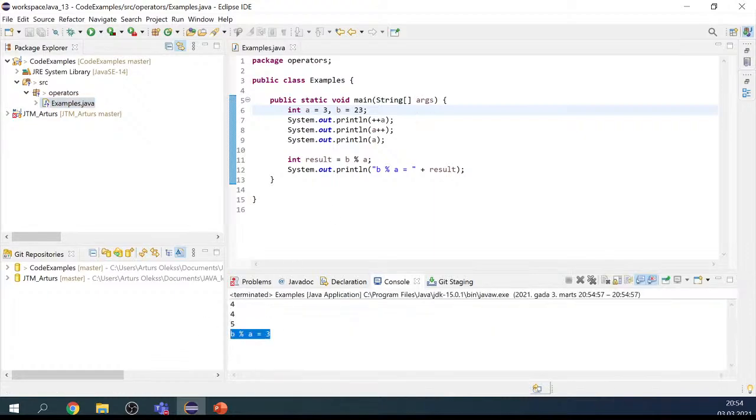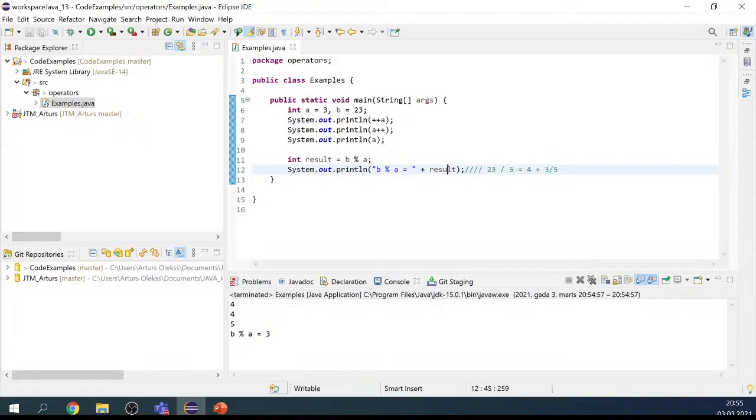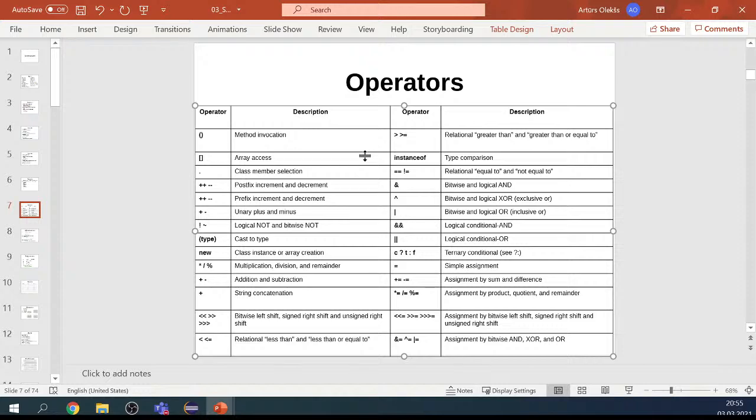So using the modulo, we just get this number, which is the remaining part of the division, B by A. That's mostly what we used.